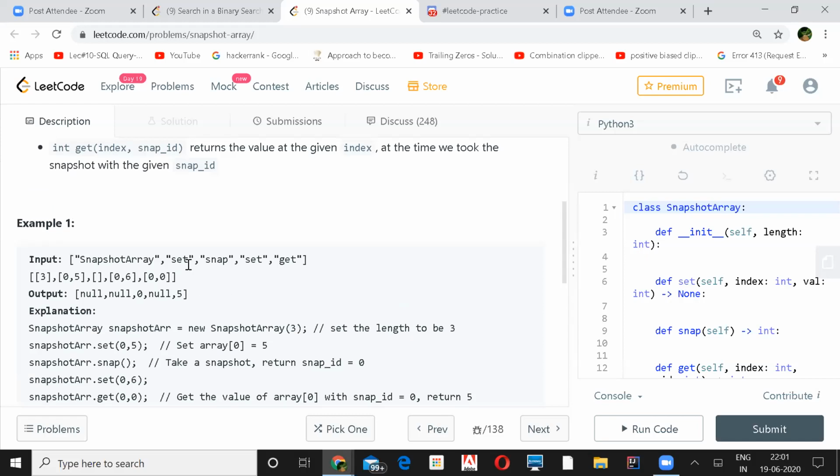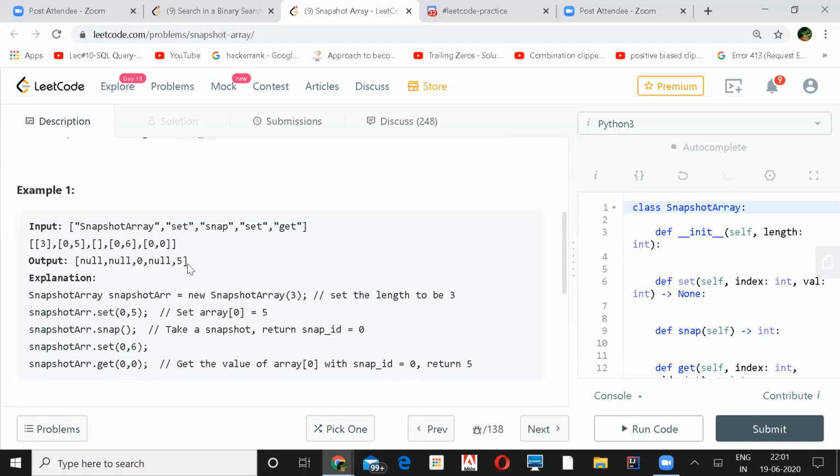I inferred it as at that point of time, but not a previous state as such. Then from the test case, I got to understand that it has to be based on previous state. So you are saying that it is not supposed to be related to the previous one, right? I inferred it like that. Each snapshot should be different, but yeah. It looks like that, just reading the problem statement. It is for that particular current instance, right?